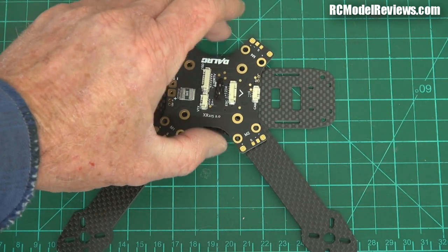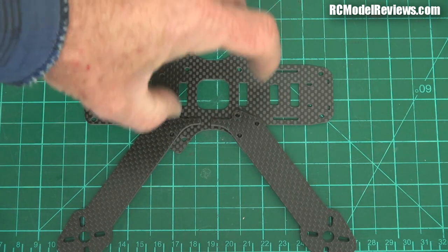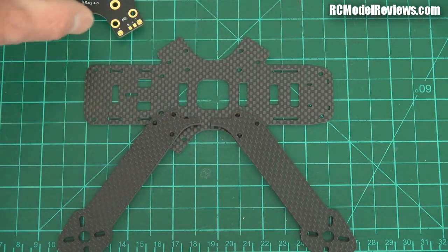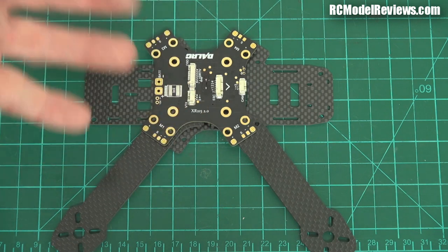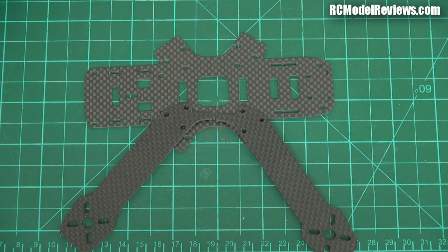That's all right. I would just like to say, I'm not a fan of this. Why didn't they just put another plate on there to give us that structural strength and then put this on top of that again? It's only a tiny bit of carbon. It would make a huge difference to the durability of this quad, I think, but I could be wrong. We'll have to try it out and see. So you get four arms.